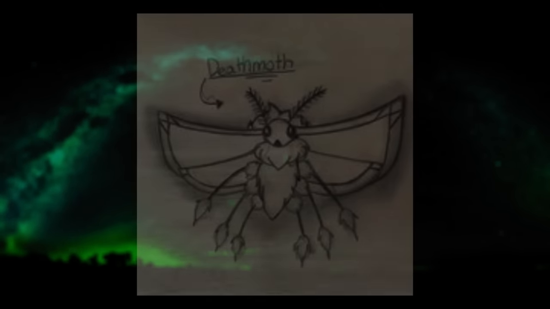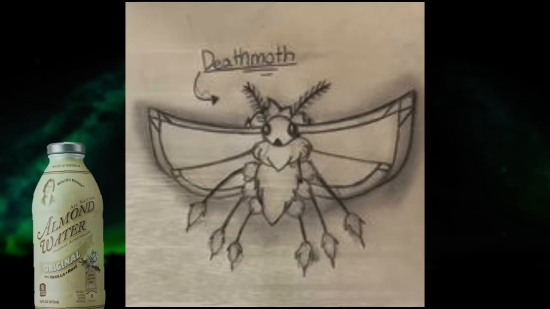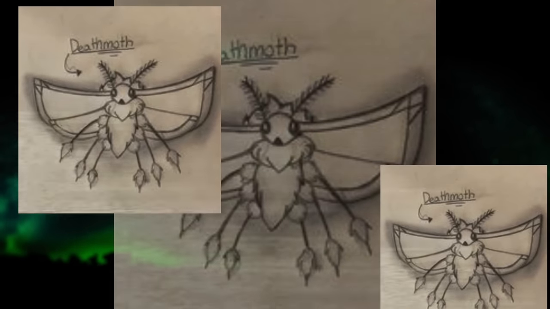The next friendly and tameable creature is male death moths, but I have to stress the fact that it's only the male death moths that are tameable, not the female ones because they're really hostile and they can spit acid. The guy ones are pretty harmless and they're smaller, and they can be tamed with almond water, and just like the doll faces, you can tame as many male death moths as you want, and you can even have your own army if you really wanted to.